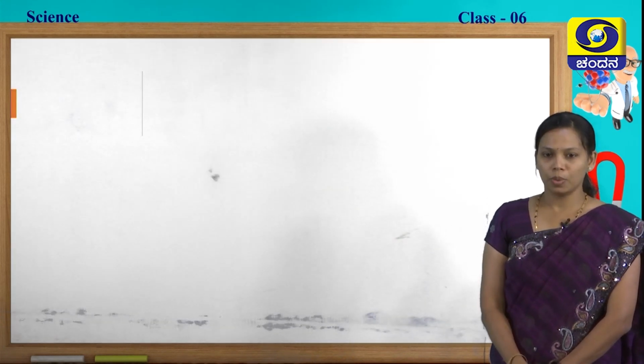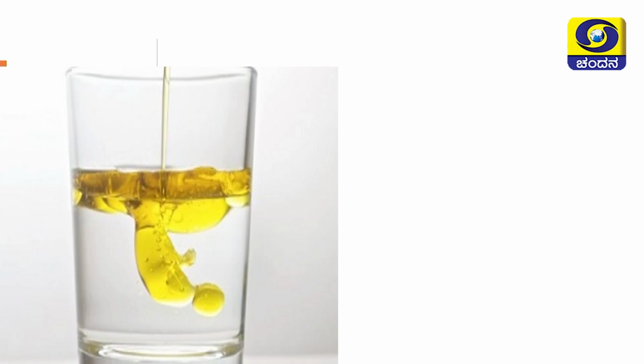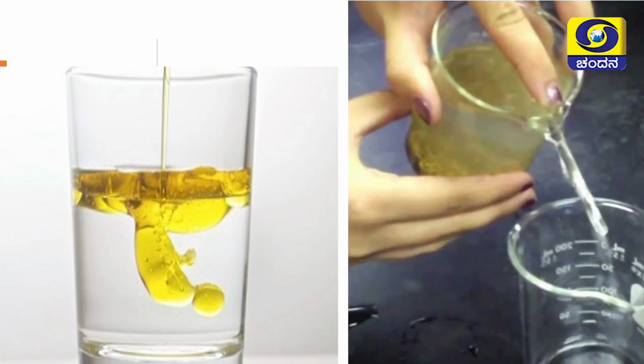Look at the picture now. It is the mixture of oil and the water. We can see that oil is floating on the water. We have to keep that undisturbed for some time. At that time, the oil starts to float. After that, what should we do? We have to take another container and pour the oil into the other container.